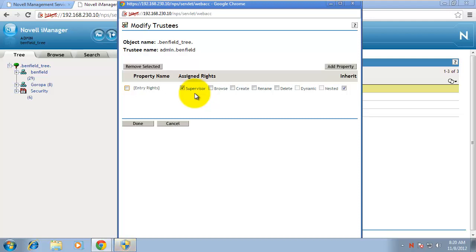As we looked at the users, and we created users and templates, we saw that in fact they had lots and lots and lots of properties. Their home directory is a property. Their middle initials are a property. All those different fields are properties. So if I have entry rights, supervisor entry rights, it goes along to all the property rights as well, and so everything flows on down. So you can see how really easy it is to basically create another administrator.